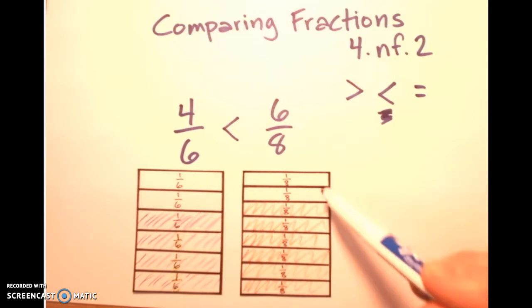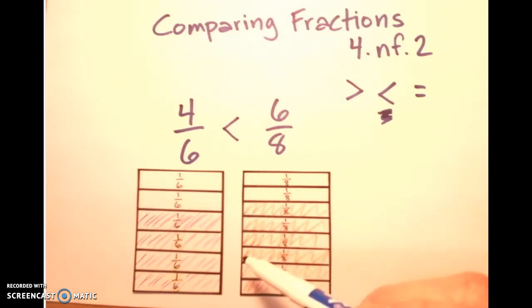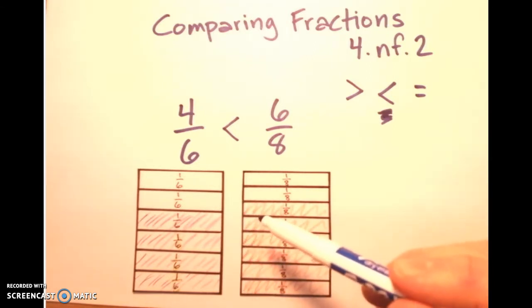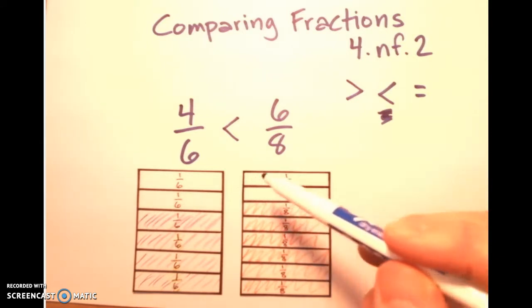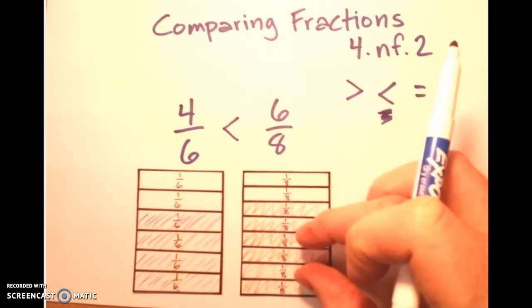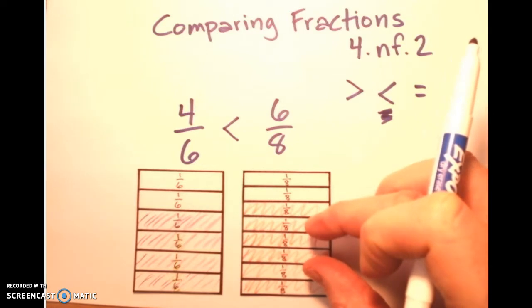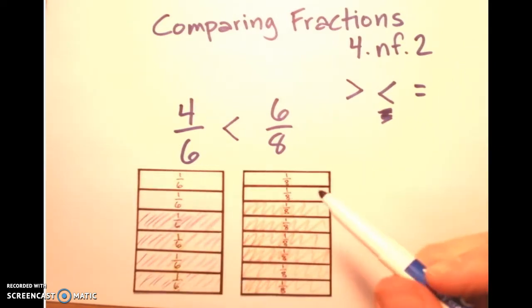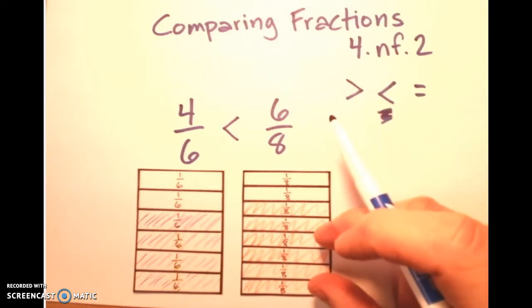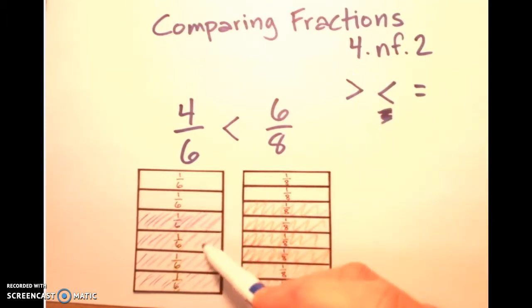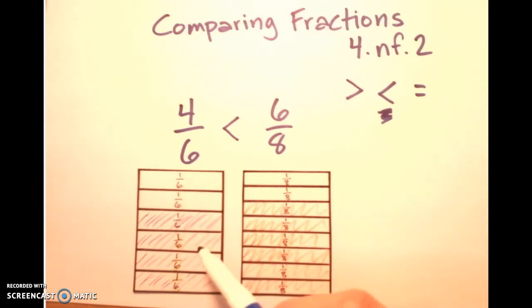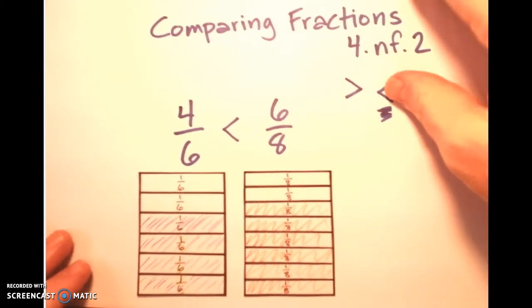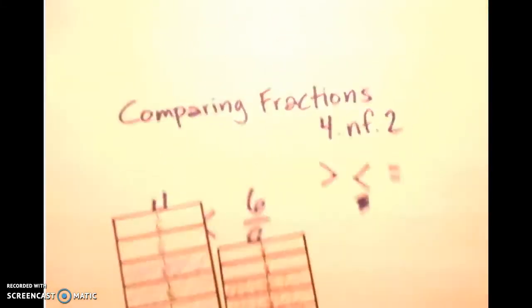Okay? One thing that's very important to point out here, if you are using this method, you absolutely have to have two identically shaped or identically sized shapes. I hope that makes sense, because if I had a much smaller rectangle and divided that into 6/8 and then used the same rectangle for 4/6, then my eighths on a smaller rectangle would actually come out being less than 4/6 on this size rectangle. I hope that doesn't confuse too many people. But let's take a look at solving this in a different way.